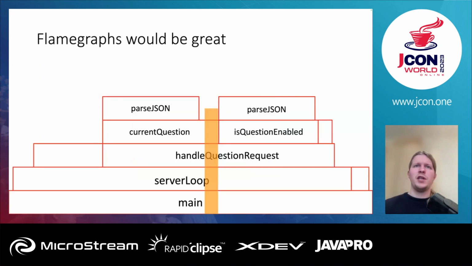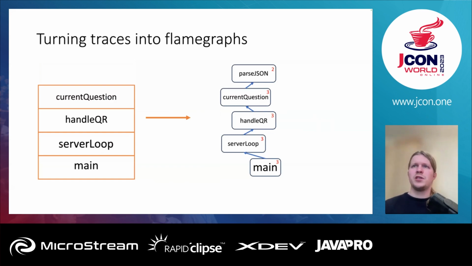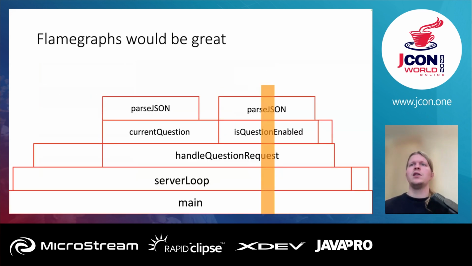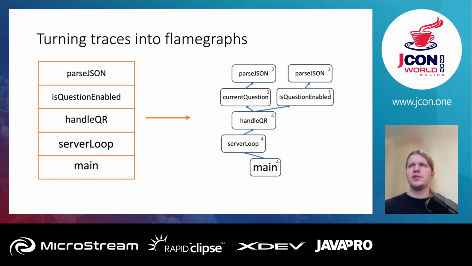And then we have a new stack trace here. Parse JSON is missing, so of course parse JSON isn't incremented, but all the other nodes we already have, so their number is incremented. And here the top two frames are changed, the top two methods, so at the question request we see a new node, and we're adding it here. The idea essentially here is that we remove all the time information. Before we had all this timing information of, hey, the stack trace occurred there and there, but when we're only interested in flame graphs, we can remove this information and thereby reduce the size of the collected data.